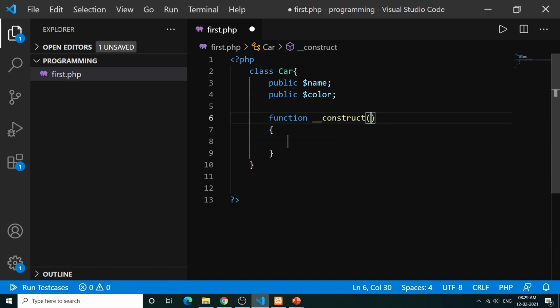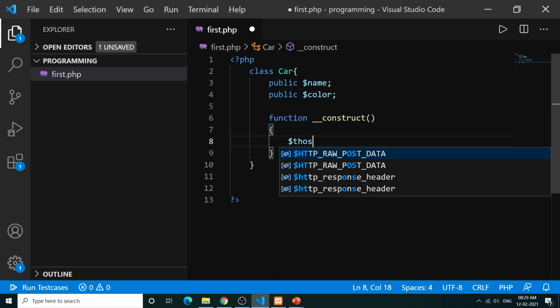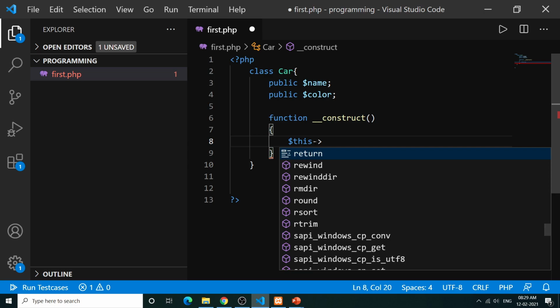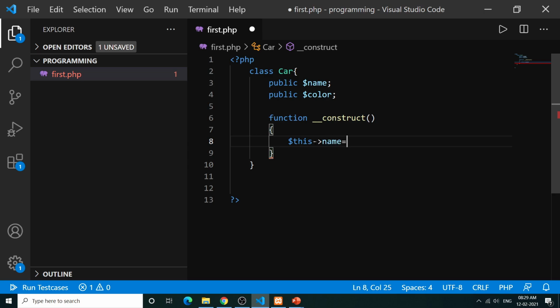Inside this we can have any argument, but for now I'm keeping it blank, and we'll just use the keyword this. Why this? Because this is a non-static property, so that's why I have made use of the this keyword.